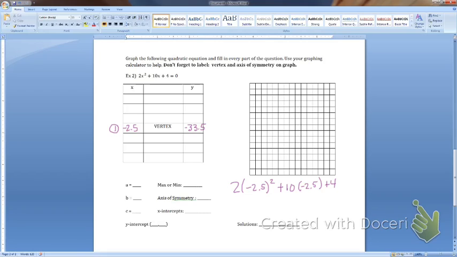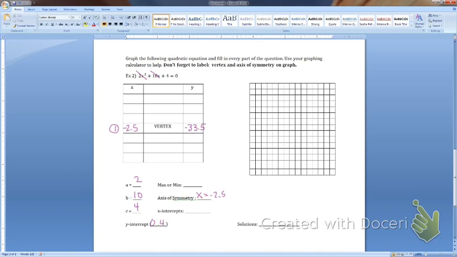We also know that the axis of symmetry is x equals negative 2.5. And we know a, b, and c are 2, 10, and 4. I can't tell you how many students miss this because they don't fill in a, b, and c. Those are free points, so please don't forget to do that. The y-intercept is pretty easy because if we plug in 0 for x, this term is gone and this is gone, which just leaves me with 4. So this crosses the y-axis at 0, 4.